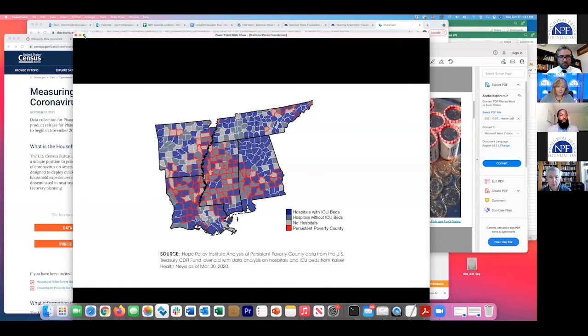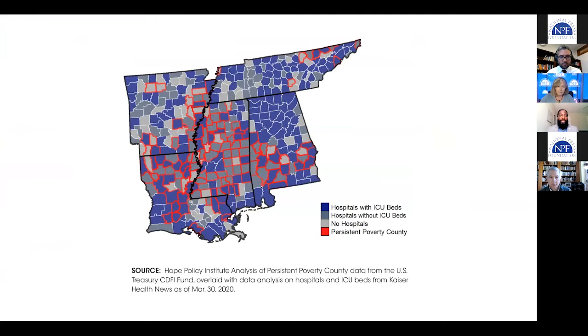Mississippi has the greatest number of counties without ICU beds, while Arkansas has the greatest number of counties without any hospital at all, and has the fewest number of ICU beds for its residents. Jeff, if you can pull up the map that has the ICU beds and hospitals. As he pulls it up, I just want to quickly say that without access to a hospital or ICU bed, people will effectively need to drive to the nearest county to access healthcare. But we're dealing with a rural population that may not have reliable transportation, or adequate healthcare coverage to get the right healthcare assistance they need in time.